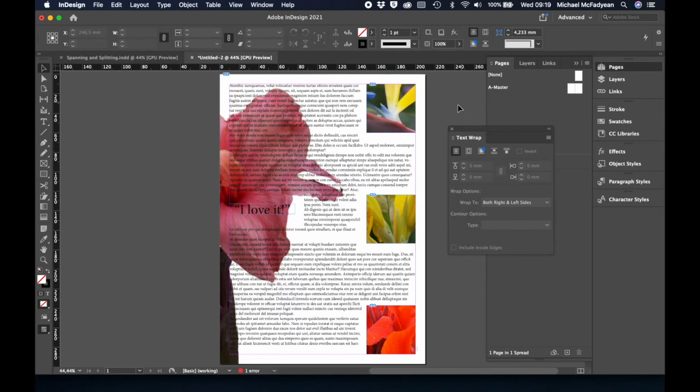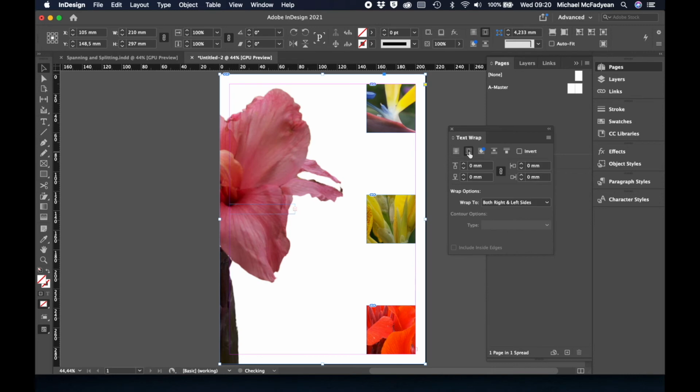Alright, so now we've got this image, and we want to text wrap it. So this gets a bit interesting, because if I select that image frame, and I choose wrap around bounding box, all the text disappears because we've chased the text away from this box, and so it's basically been wrapped off of its own box and become overset. So that's no good. So we're going to go to the next option, which is wrap around object shape.